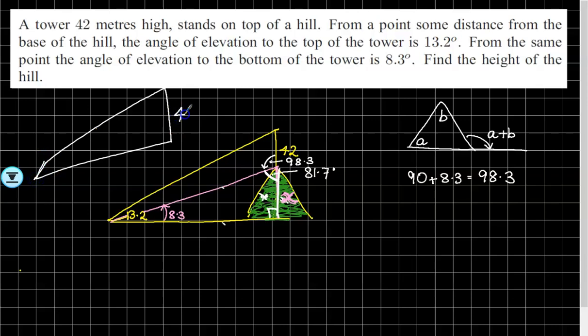This is 42. This is 98.3. Do we agree? Do I have this? What is it? Ooh, it's not 13.2. You can do the side. 4.9. It's 4.9, and this here is part of my bottom triangle. So if I could find this, I can't call it x, have to call it y. Can I find that length?